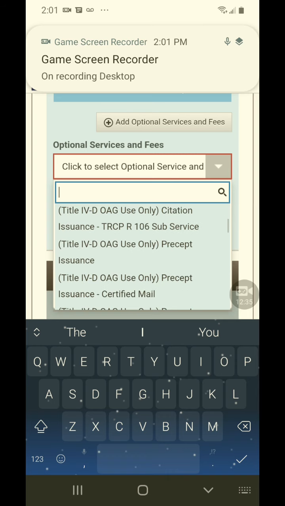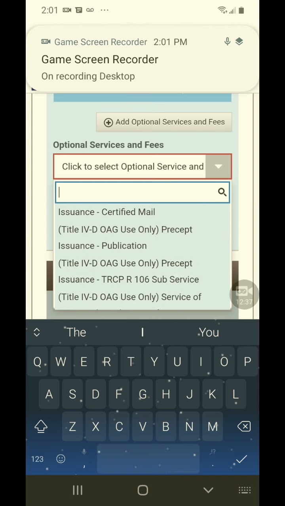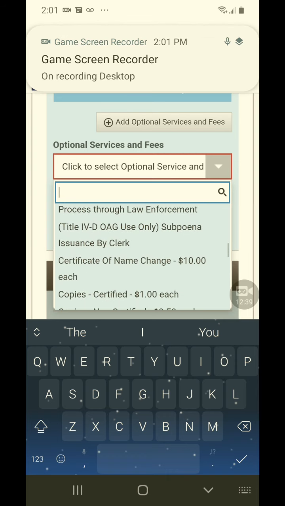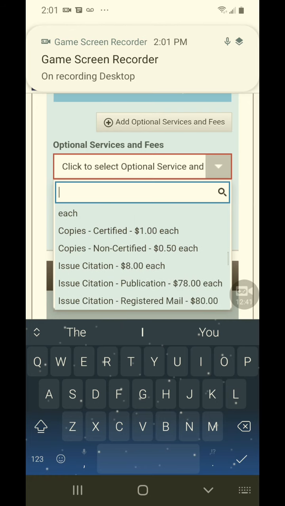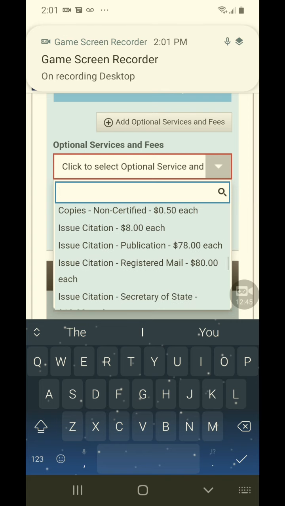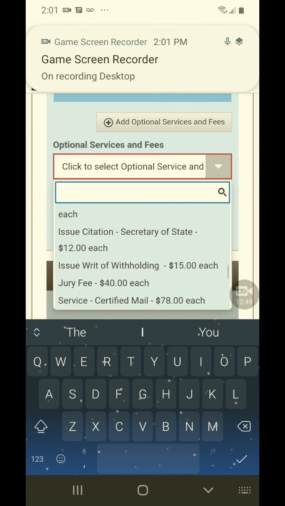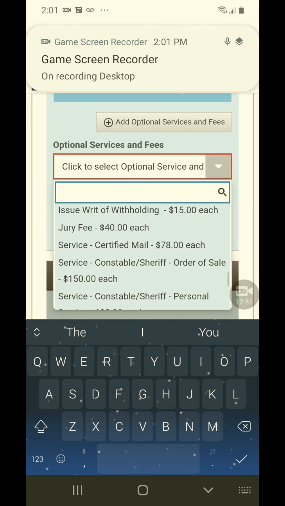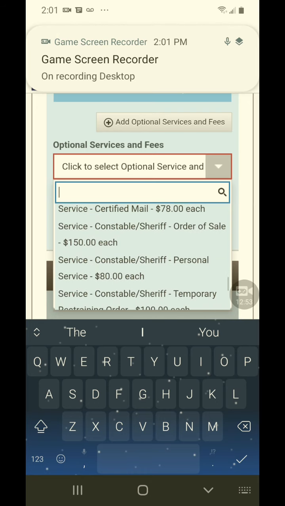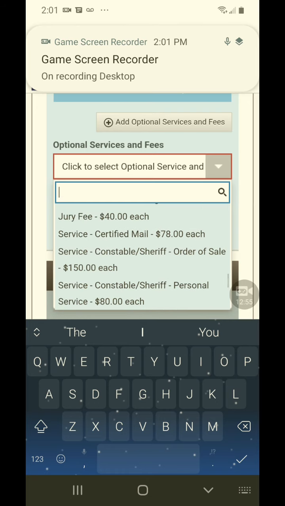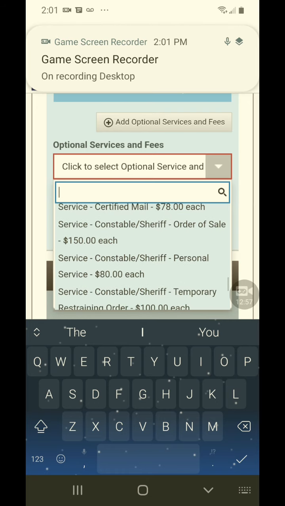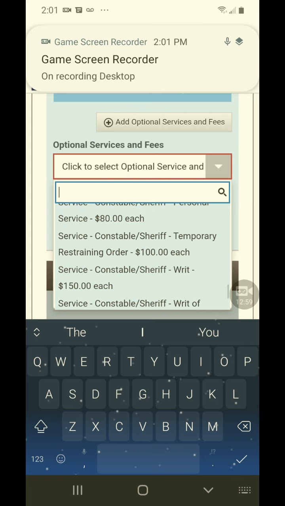So you'll go through here and select so you can get copies, certified, issue citation, publication, registered mail, all that kind of stuff. So there's the service section, and as you see, if you have them do it, it's pretty expensive.